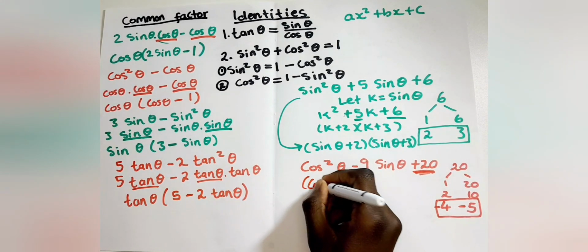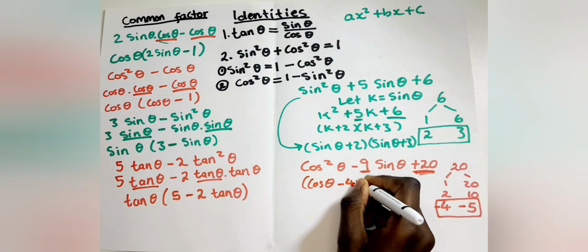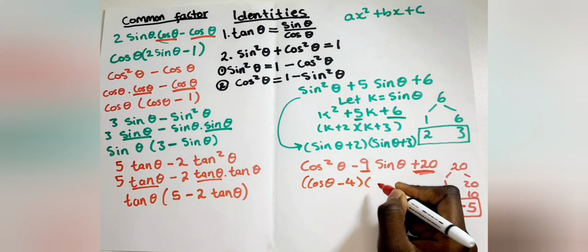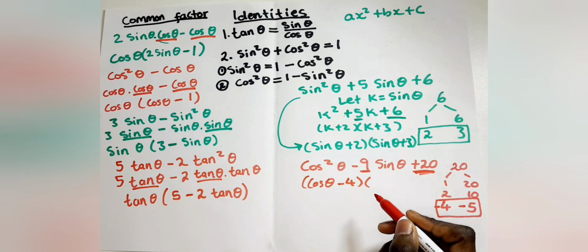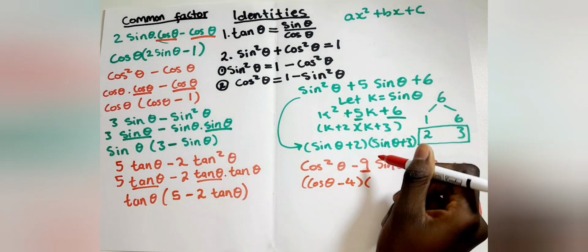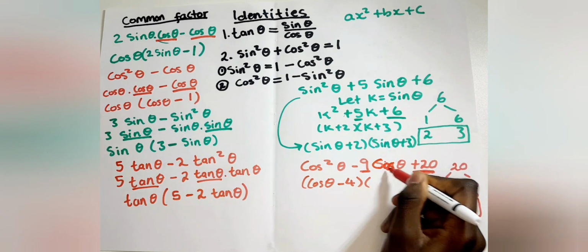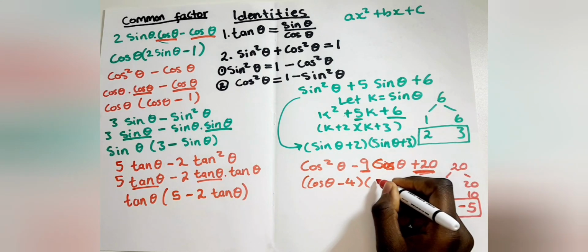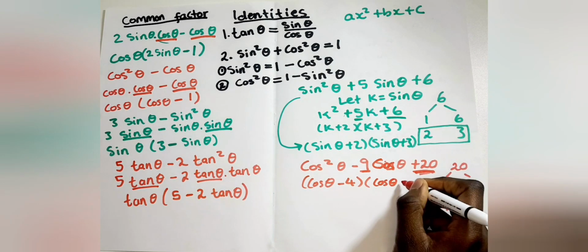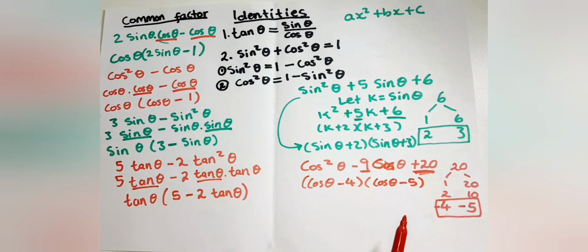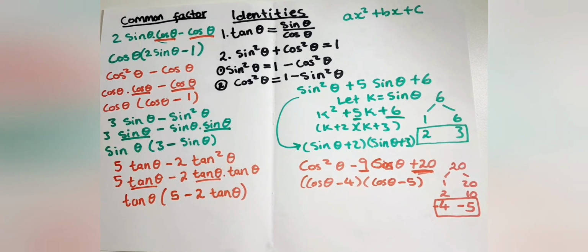Therefore, you'd just say cos theta minus 4, and then oh, I made a mistake, guys. It's supposed to be cos here. Sorry for that. So you'd have another cos theta minus 5. So this is how it would look like. I'll do that example where you have cos and sine, but not on this video. I'll do it on a separate video. Apologies for that one. Let's change my paper. It's full.